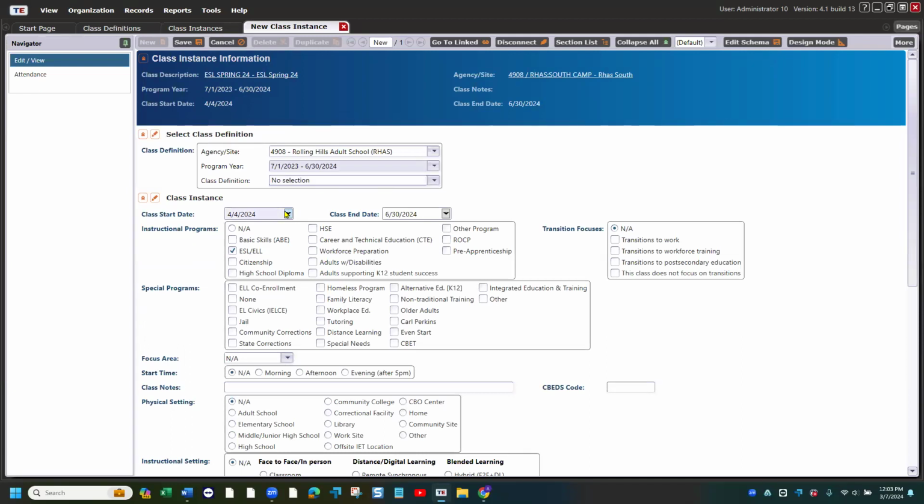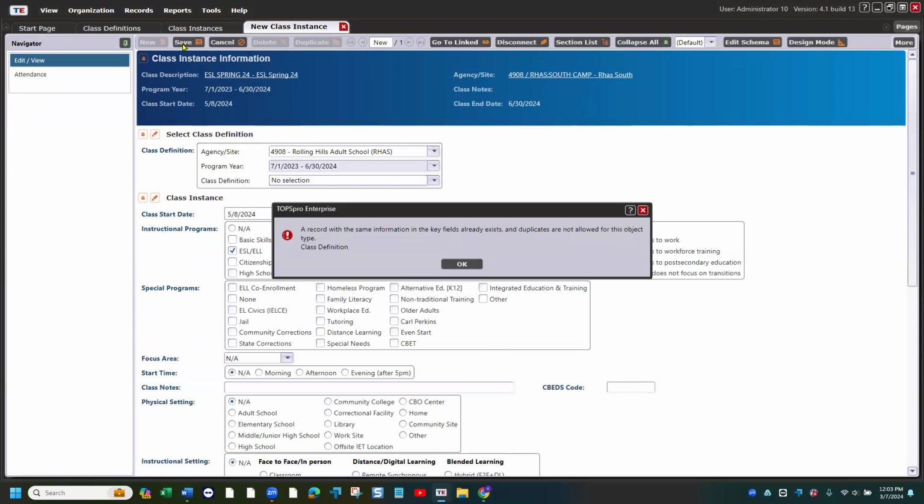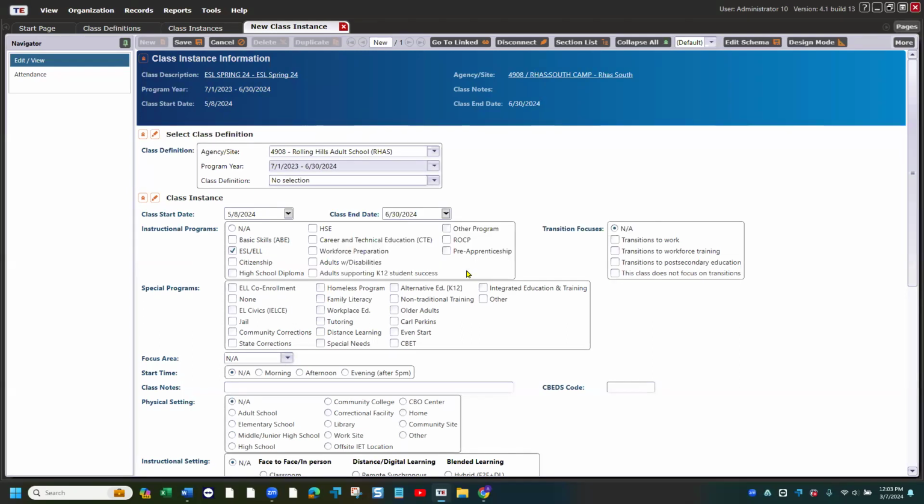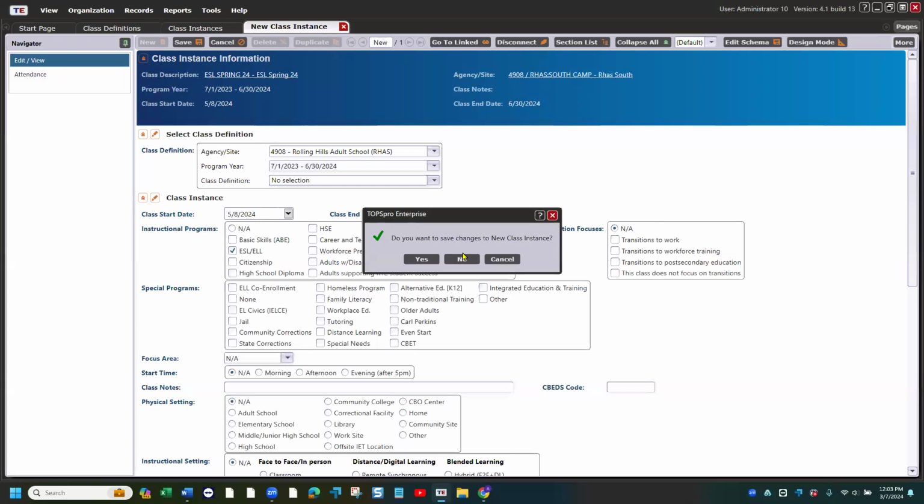So now instead of it being from April to June, this class will be from May to June. And I go to save it, I'm going to get an error because there's already that same record. You can only have one class instance with the same name in one program year.